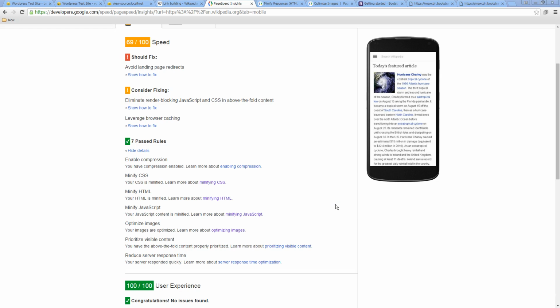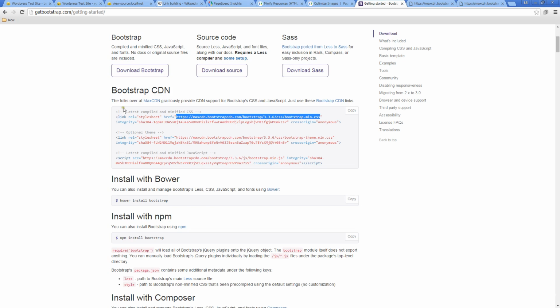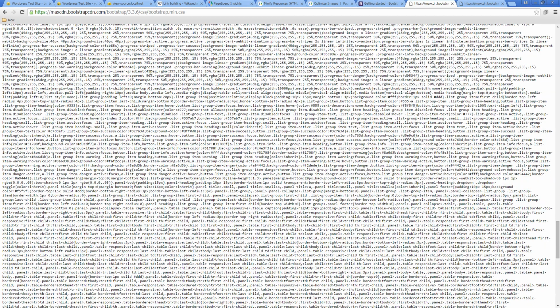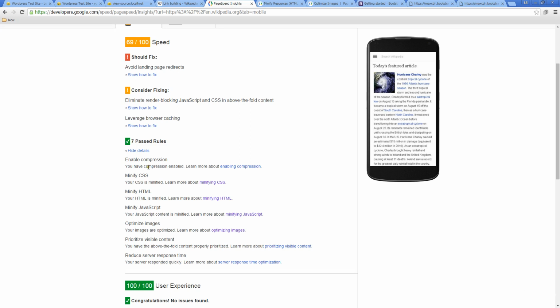There are also a few other things, like reducing cookie size, and using CDNs whenever possible. These are common libraries that are free to use, and they're available for most of the common libraries. If you go to Bootstrap, they have the Bootstrap CDN, and it's got the code that you can copy and paste on your website. This will give you the Bootstrap CSS file and access to all of the content within it, but it will be loaded through the Bootstrap CDN, so it won't affect your actual loading time.